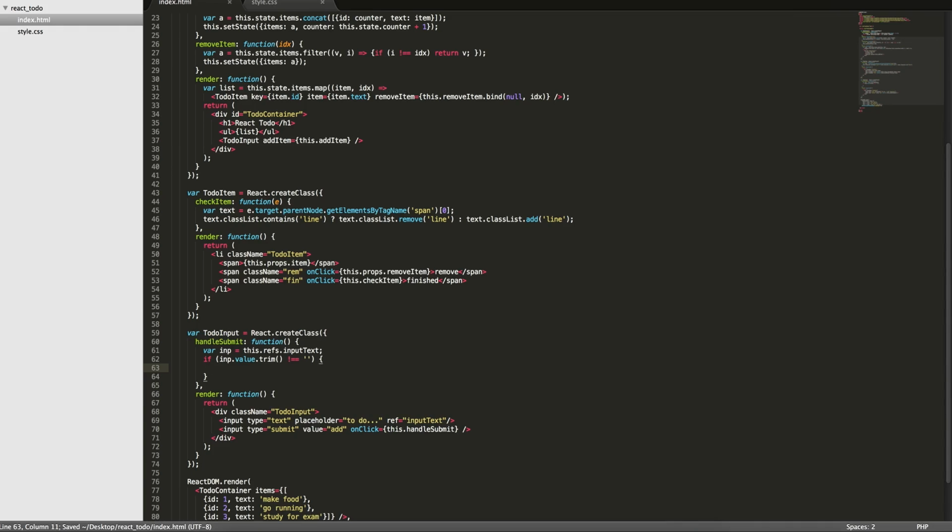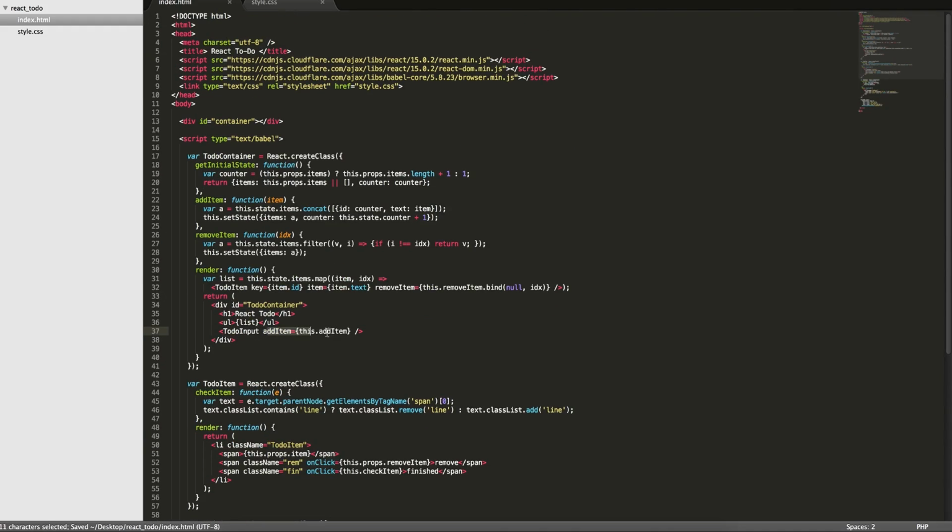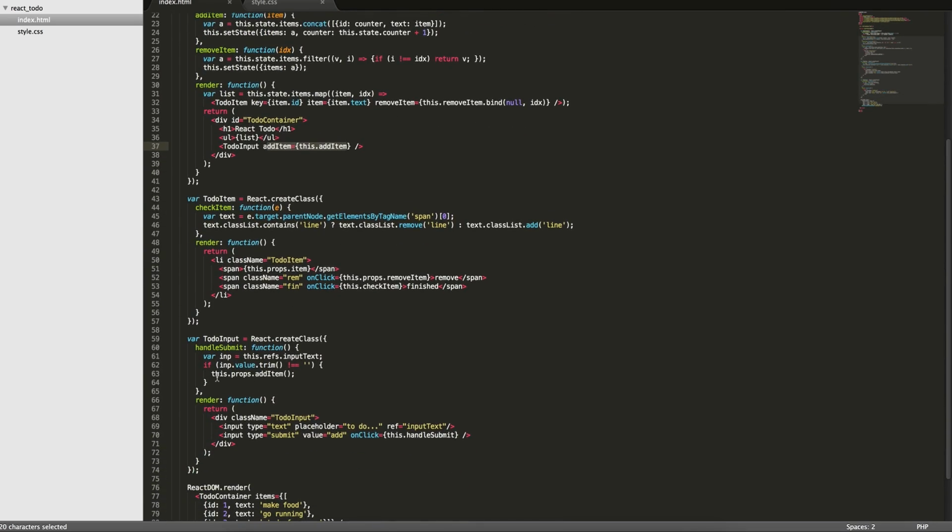So if the text is okay, this.props.addItem. So we passed in addItem right here. It passes in this function addItem, and we can access it via this.props. So if the text is okay, we're going to pass in the item, and we're just going to pass in the text we just wrote. So input value trim, and then also what we'll do is we'll strip it, so 0 to 50.